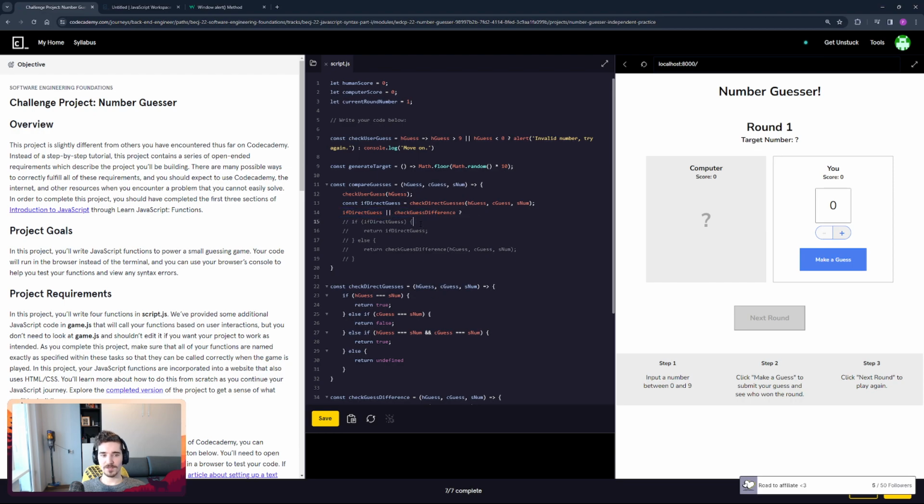These two things are checking for two logically separate things. With this, we're checking whether any of the guesses were direct guesses. If I guessed that the number was 7 and the number was 7, then that should return true. If that returns false, this should be evaluated separately. Only if there's no direct guess do we call check guess difference, because we did not get a direct guess.